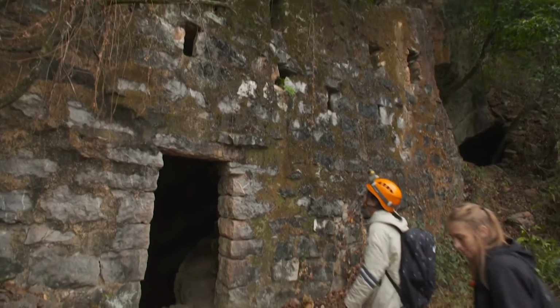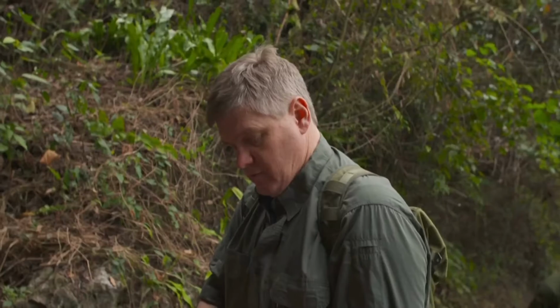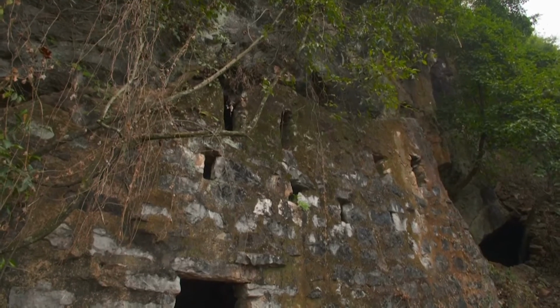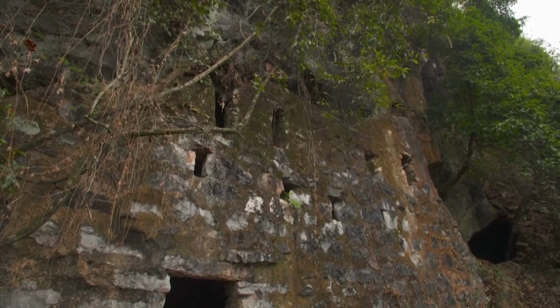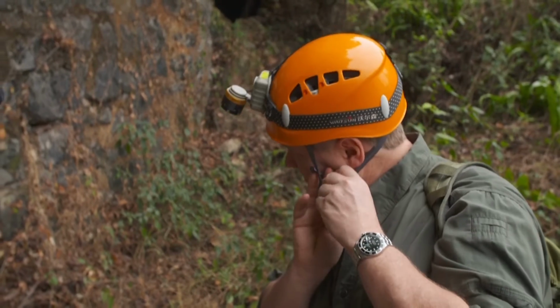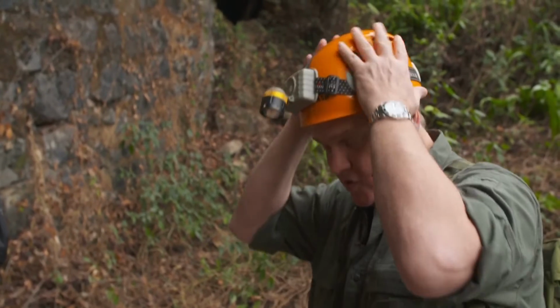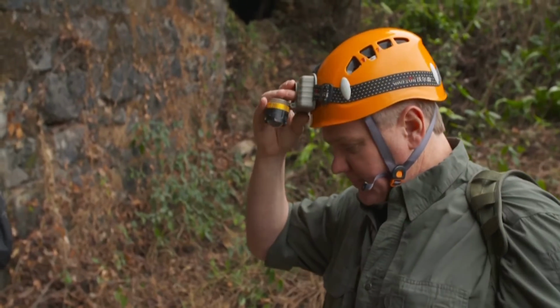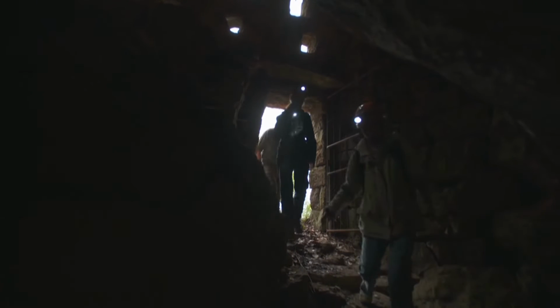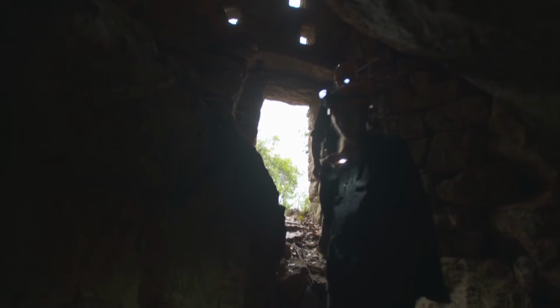Okay, we're here, so helmets and lights on. There we go. It looks quite man-made. That's right, this used to be a tourist cave, and no, it's not used anymore. Despite its reputation for stunning scenery, the difficult underground passages discouraged tourists. Ready to go? Yes, let's go inside. Let's descend. Today it's abandoned, and very few people know how to navigate it safely.